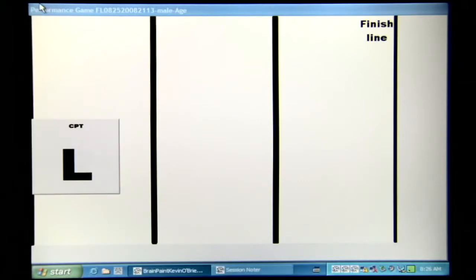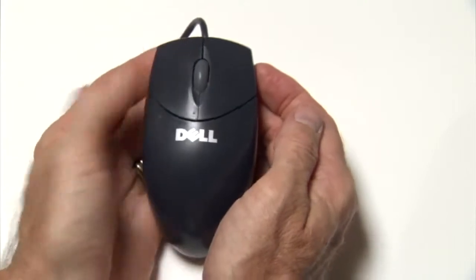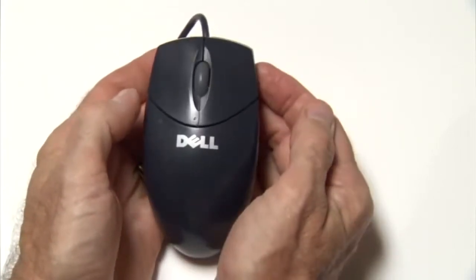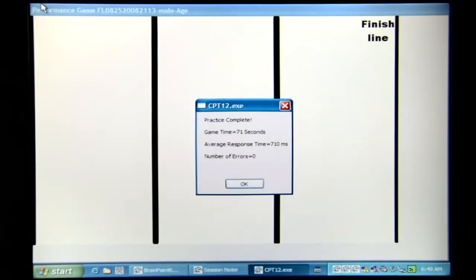When you see L, click on the left trackpad button. When you see R, click on the right trackpad button. When you see P, do nothing. Try to use different hands. You can also use a mouse with opposite thumbs. After a practice session, click OK to begin the game.